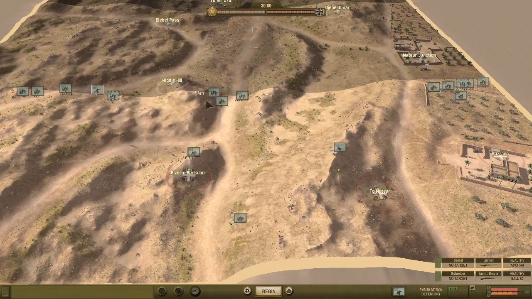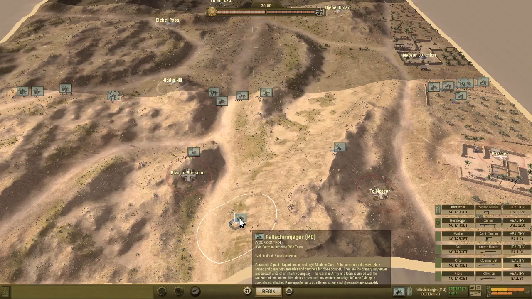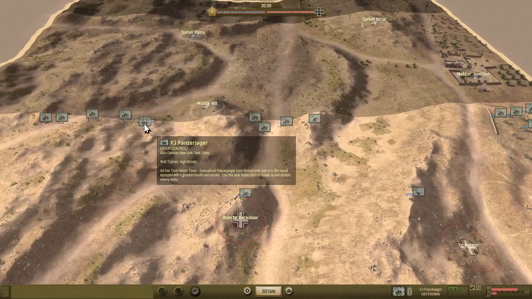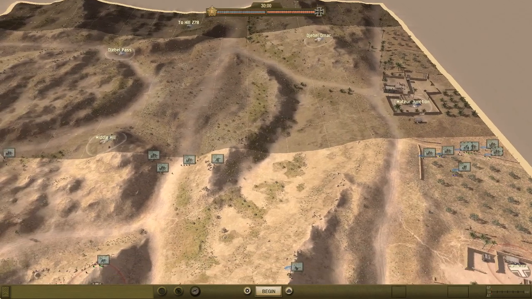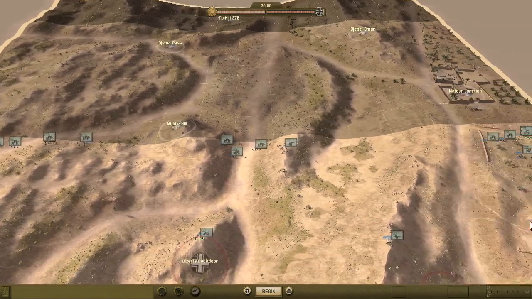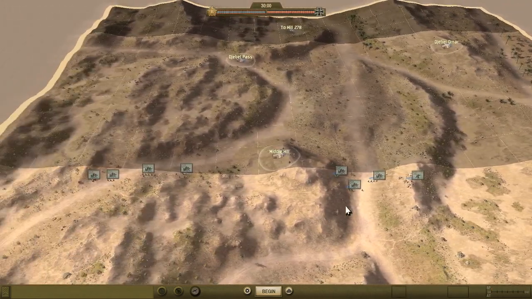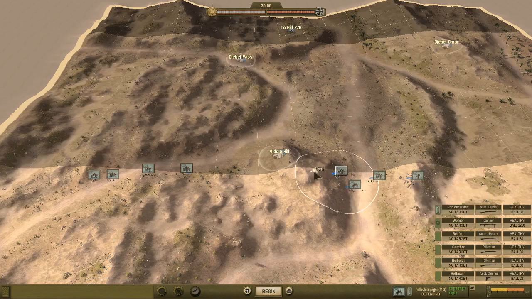We'll put the anti-tank rifle in the middle somewhere. We'll put this guy on the flank. And we'll put the Panzerjäger over here too. Okay, so this will be my main attack force. These guys will be to provide covering fire.